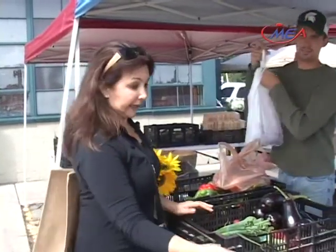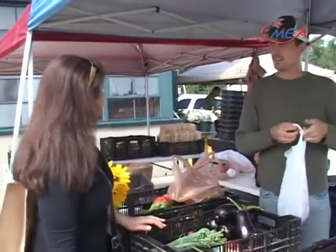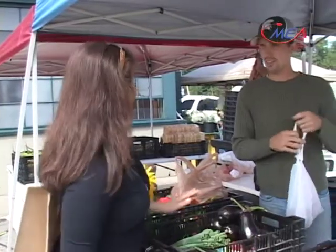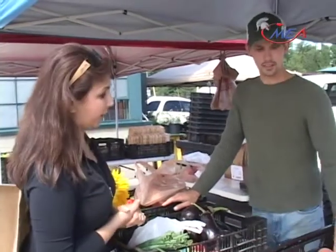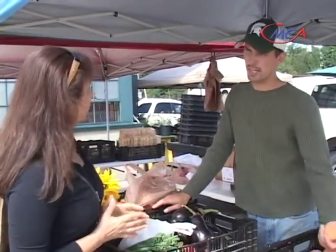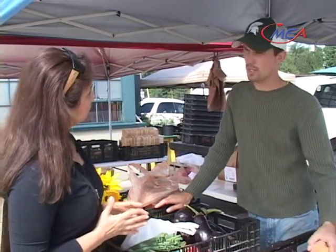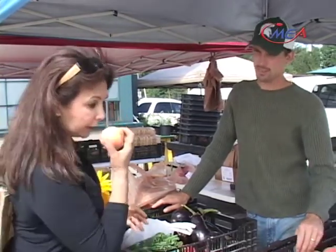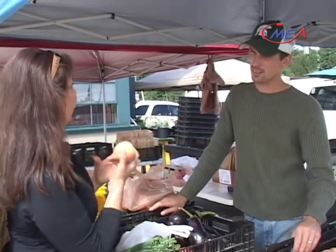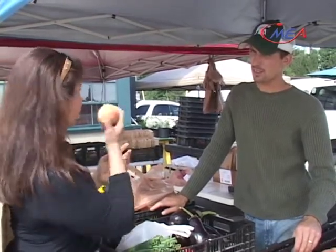Anything else today? Yes, for my dessert, I'll be making a peach tart. So, of course, you know, peaches are in season now, and this is the best time to make the tart. Tell me about the peaches that you have here. This is a late Red Haven variety. They're grown in the west side of the state of Michigan, where the family works. This smells so, so good. Isn't this the best way to pick peaches? Like which ones are the best when you smell them?